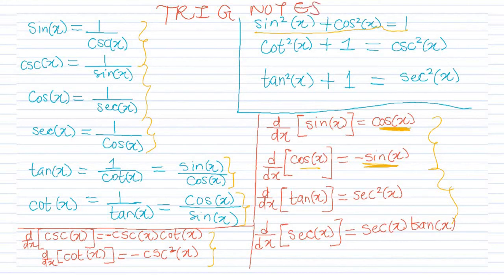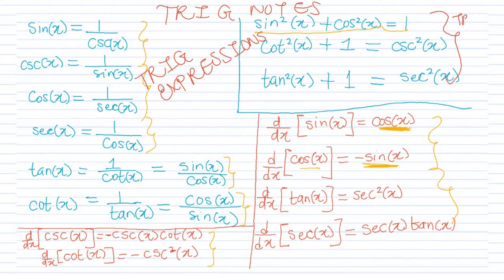So on the left side of the page, where the majority of the stuff is written in blue, these are called trig expressions. Trig expressions are basically how one trigonometric function relates to another trigonometric function. Like, how does sine x relate to another trigonometric function? In this case, sine x is equal to 1 over cosecant x, and cosecant x is the same thing as the reciprocal of sine x, or tan x is the same thing as sine x over cosine x, or cotangent x is the same thing as cosine x over sine x. So basically, it's how trig functions relate to one another. That's what trig expression is.